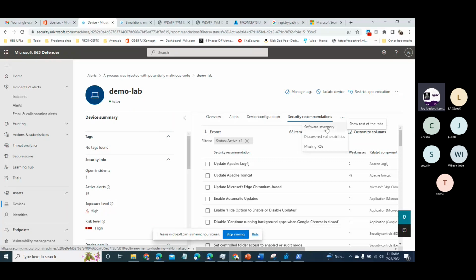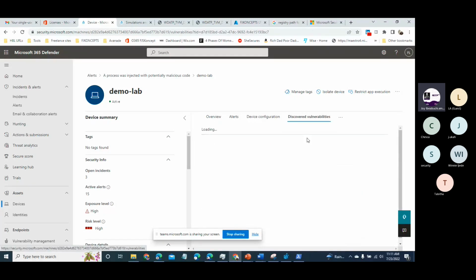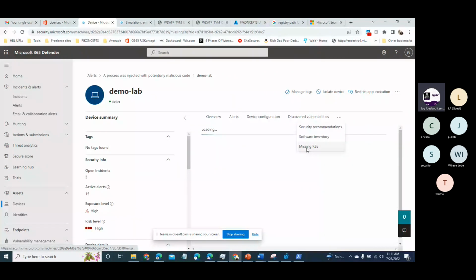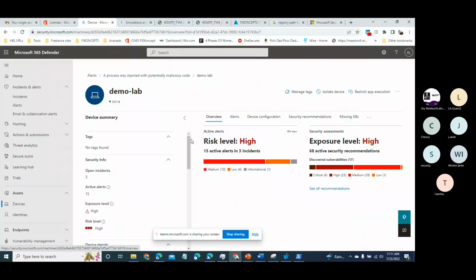to your organization. If you click on software inventory, it will tell you all the software that is on that device. And you can already begin to see that this device is vulnerable to log4j, and from here you can also see discovered vulnerabilities. When you go further to TVM, you can see all the vulnerabilities that have been highlighted. However, remember, where we started from was threats and alerts, right? That showed us a payload that was executed on this device, and we isolated the device, even though we didn't physically do it, but the assumption is that we isolated it, and now we're doing investigation, and we're seeing that this device itself is a big problem to the organization, and there are lots of things that need to be remediated on this device. Any questions so far?